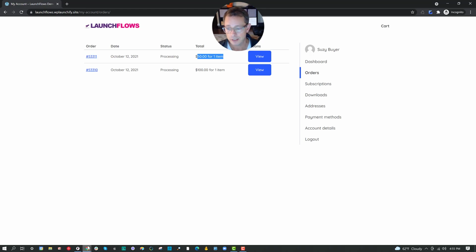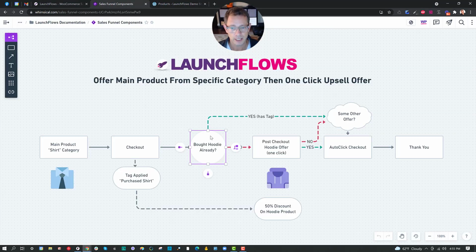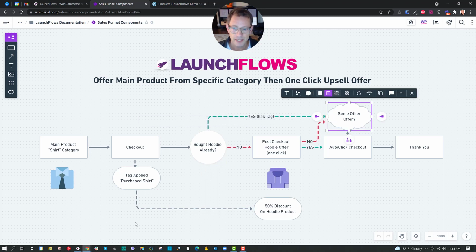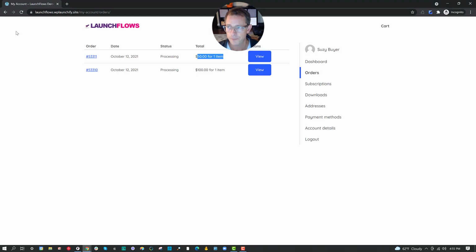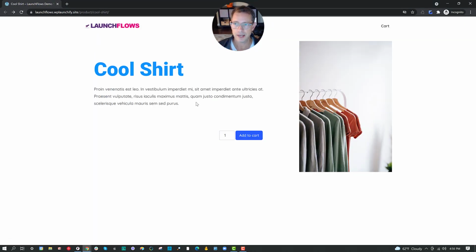Now, remember we talked about a second ago that there should be a conditional. If somebody has already bought the hoodie, well, we wouldn't want to give them the same offer again. So here, let's test that out. We'll back up the truck to the beginning. And this time we'll run through it, knowing that the logged in person definitely has bought the hoodie before.